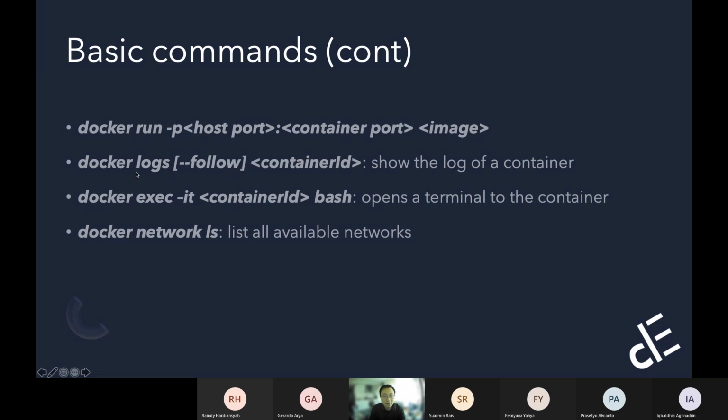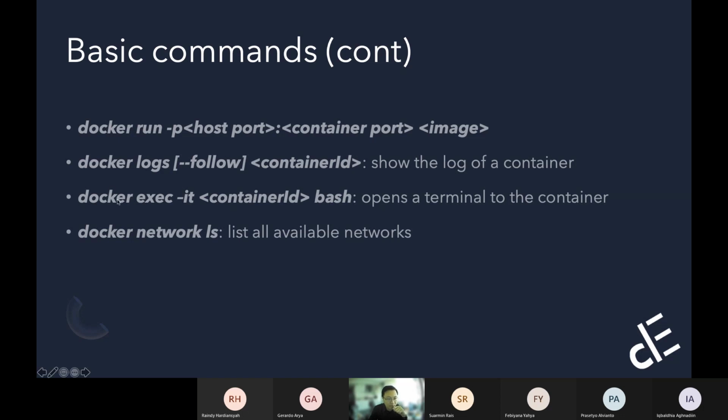If you do a Docker logs container ID, it will show the last, I think, 20 or 15 lines of the logs. If you do a follow, it will stay there in the terminal, so that if there are any subsequent logs in the future, they will just show up for you. It's very useful when you do error tracking on servers and all that sort of stuff. You'll probably be familiar with this if you are using, say, Laravel, and you want to look at the PHP error logs, whatever, and you use similar commands to keep following the logs as they come in.